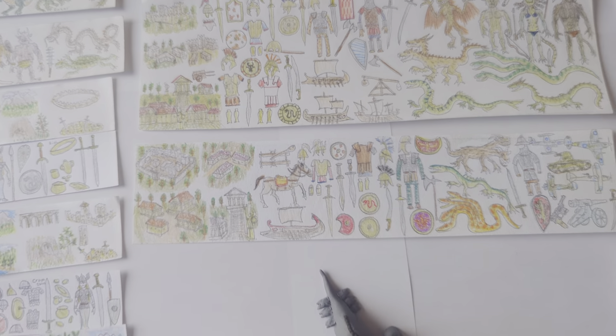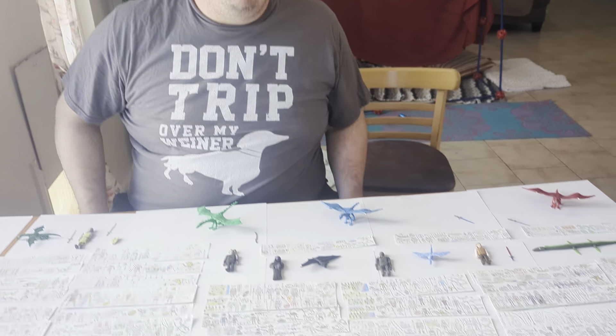These are incredible. My little phone is not doing it justice — you have to see these things in person. John just goes to the mall, sits there, and draws for hours. How many little pieces of paper do you think you have with all your drawings? On the table, about 50 or 60, but you've got thousands and thousands. Correct. Well, thanks for showing us, John. Please visit my Etsy shop, John's Clay Creations.